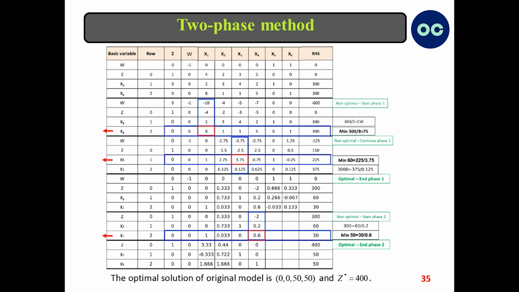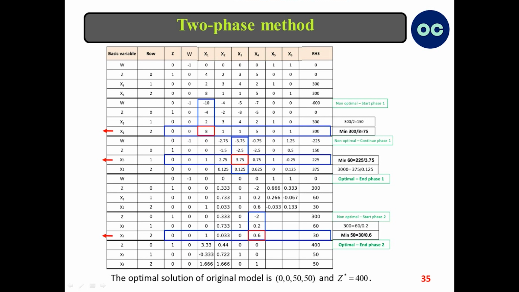Here is the final table in phase 1. We can use this basic solution in this table for starting phase 2. You can see that it's difficult to find such a solution at once. With this basic feasible solution, we do phase 2 and then reach the optimal solution for phase 2, which is the optimal solution for the original problem. So this is the optimal solution for the original problem, which is x1 and x2 equal to 0, and x3 and x4 equal to 50, and the others are 0.